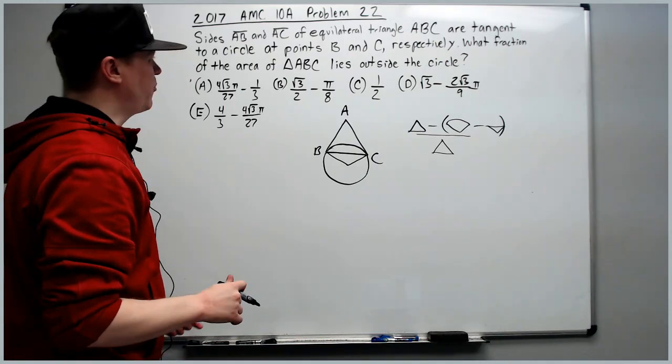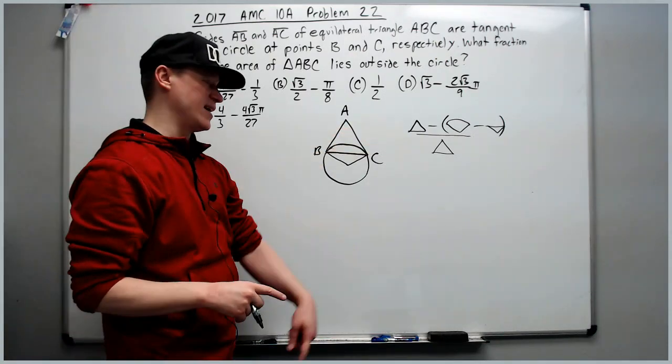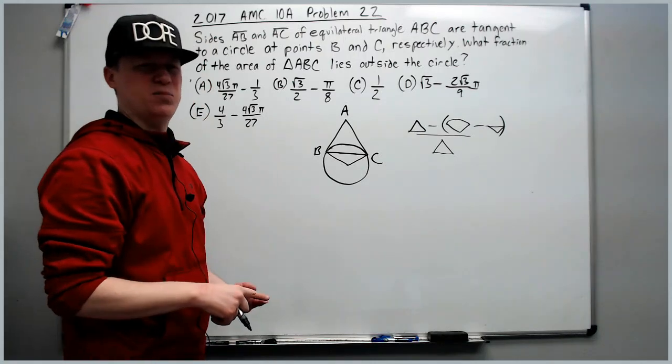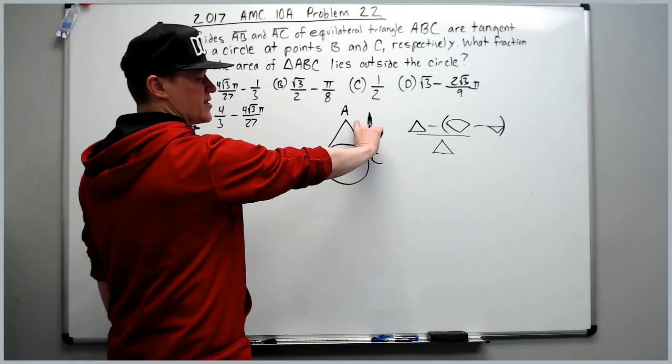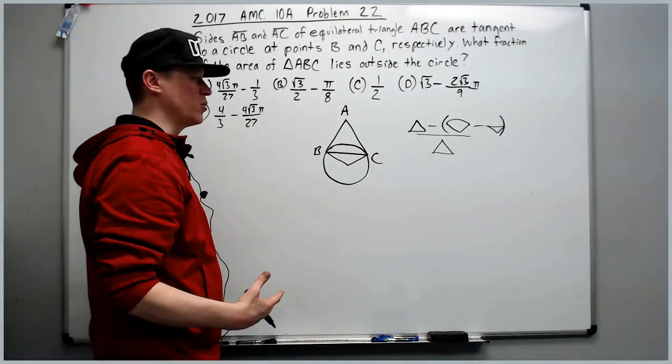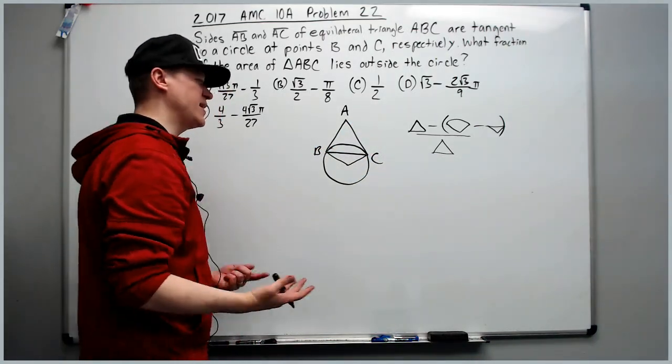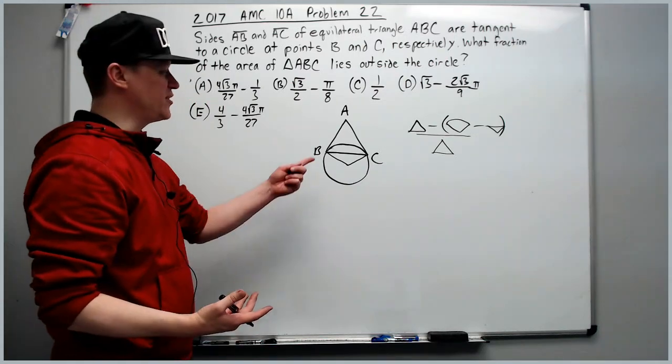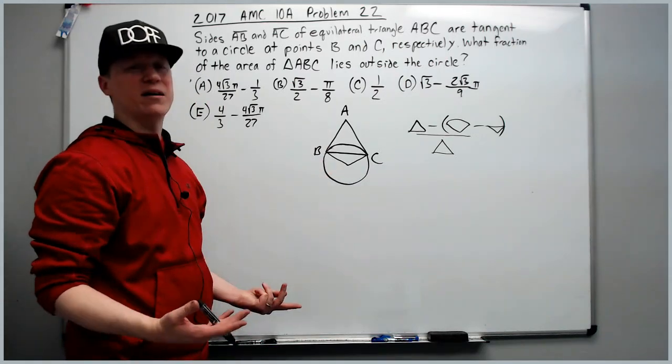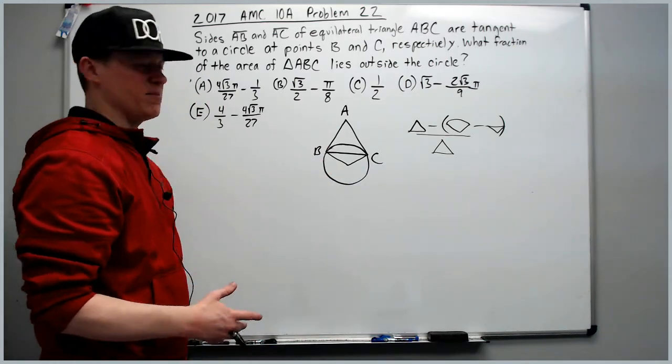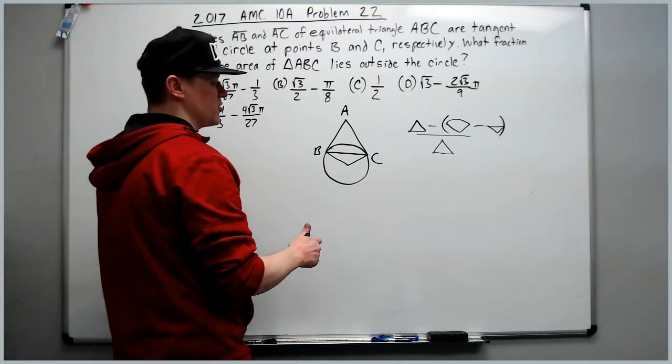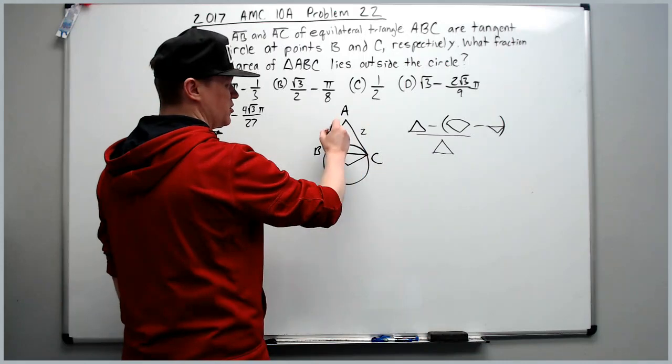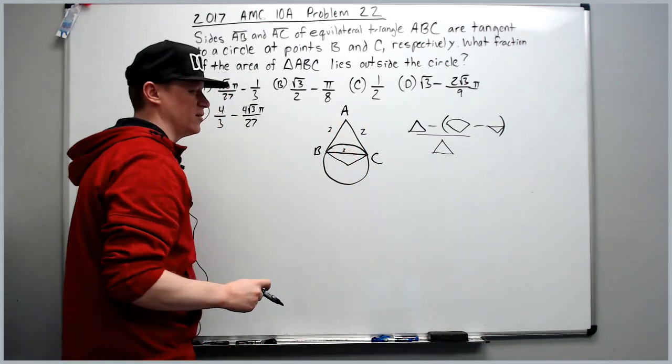We need to figure out how we're going to get these things. We have a few options. We can use variables to represent the sides, like radius as R or side as X. But because it doesn't really matter what we choose, if we use numbers it will work out as well and sometimes makes the calculation easier. So I'm going to assign the value of 2 to all the sides of the equilateral triangle.